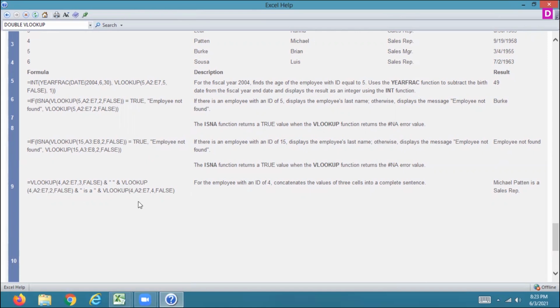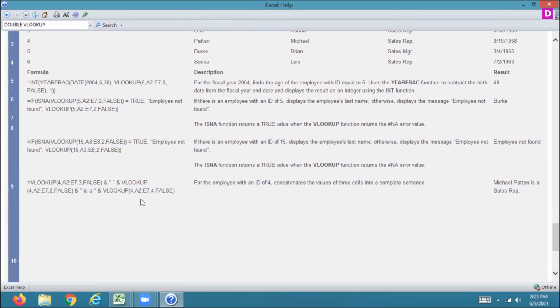VLOOKUP and operator VLOOKUP. For ID 4, CONCAT A2 to A7, 3, false, then CONCAT this is VLOOKUP. Now here is one particular type: you can use the CONCAT function. In a previous session, we used the CONCAT parameters. First value is found, then space, then second value is found, then third value is found. So with the CONCAT function, we will use VLOOKUP also.